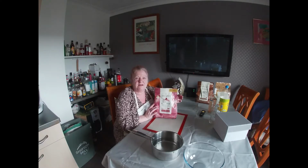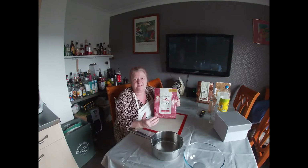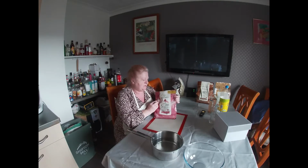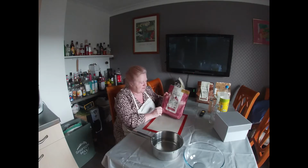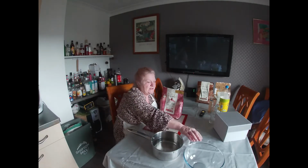This is the chocolate I use for my cooking, for my chocolatiering, for any chocolate pastes or anything that I need to make. I will use this Callebaut. It's a Belgian chocolate. It's delicious. This is Ruby Chocolate. It's made from the ruby cocoa bean. It is 47.3% chocolate. There's no colours or dyes or flavourings. It is what it says on the packet. It's from the ruby cocoa bean. And yes, there is such a thing.